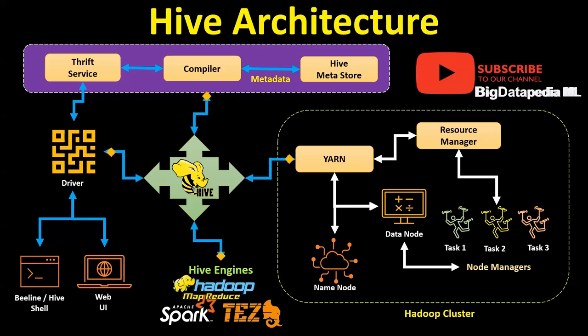Sir, suppose the data is present, but the metadata is deleted. What will happen in that case? Table not found. Because if the metadata is deleted, your table object is going to fail. If suppose only a particular column is deleted and other columns exist, you can read the data that they have mentioned.